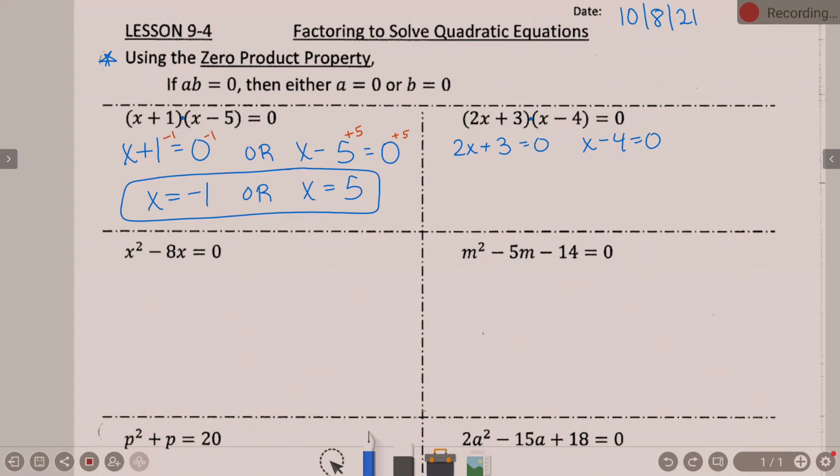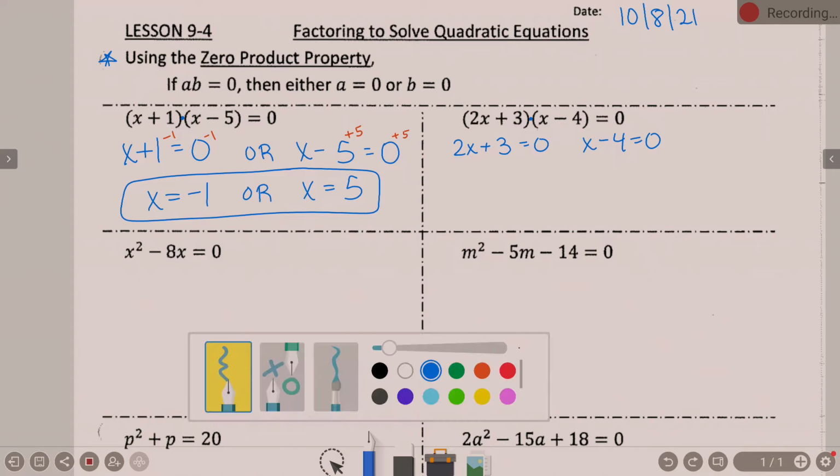Kylie's already figured out the easy one. She's leaving the other one for you, Jacob. No? Or do you know? If it's 2x plus 3, what do we do? Huh? Oh. Yeah. Sorry, I thought you knew it. I thought you looked like you were like, oh yeah, I remember.